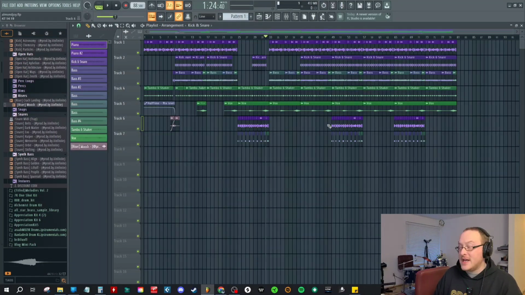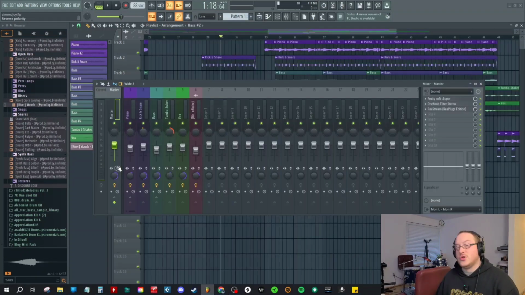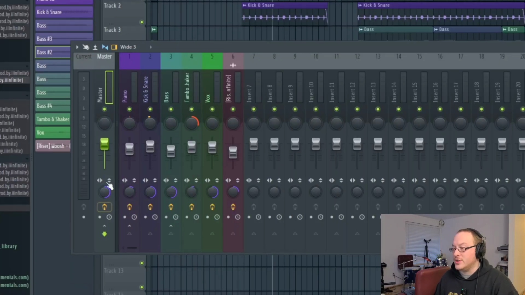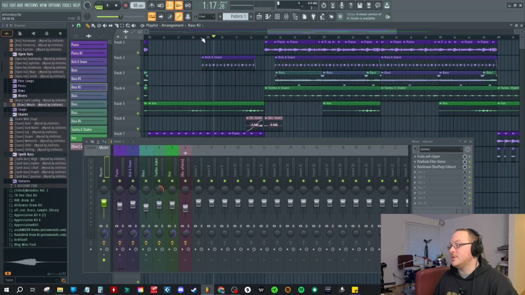But now that we got that set up, what I'm going to do is copy and paste and then add a couple other little different variations just to keep it interesting. So I'm gonna turn it to mono real quick so I can mix it a little finer and get a little bit better of a sound. If you don't mix in mono, you should definitely think about it. It's really easy. All you do is you literally just go down here, if you're in FL, and switch it to mono. I wanna check this part out real quick.